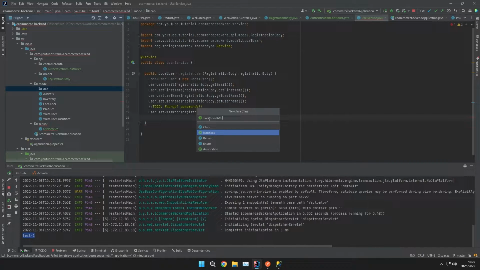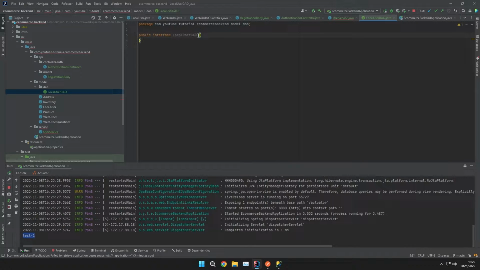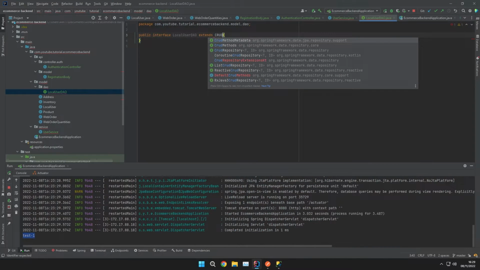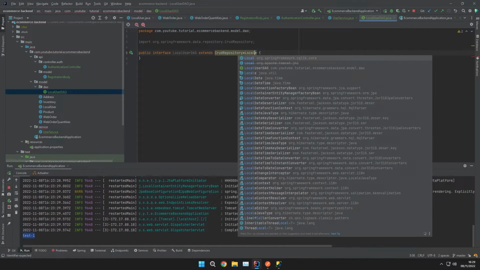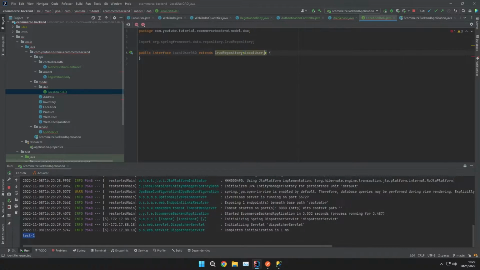Or you could call it repository if that's your kind of terminology. And we're going to have it extend a CrudRepository of type LocalUser, and we have Long as the identifier.